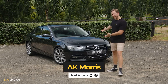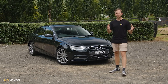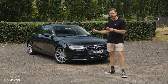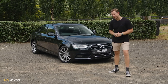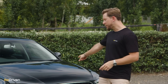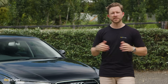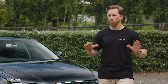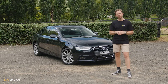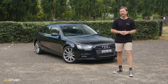G'day and welcome to Redriven. The Audi A4, when used, is something of a mysterious car, because if you believe the fans, the marketing hype, and really any of the reviews when they were new, this is a fabulous car. But the flip side of that, and an opinion shared by many on the internet, is that when used, they're crap. Audi as a brand is just a fancy schmancy Volkswagen that some people are willing to pay way too much money for — not our words, that's genuinely a quote from our research. But which is it? Is the A4 crap, or is it any good?